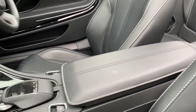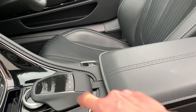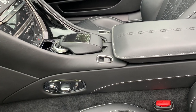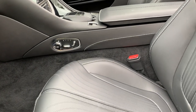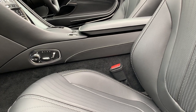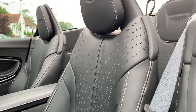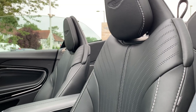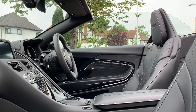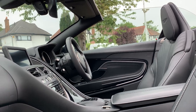In the centre, you've got an electric storage facility. The touch console in the centre allows you to control the infotainment system. These seats are brilliant — there are a number of options. It's a really comfortable vehicle. It's got full electric memory seats with additional electric lumbar support, and they are not only heated but ventilated as well. To give you maximum roof-down time, you've also got a heated steering wheel, which is electrically adjustable too. The other thing to mention is it's got the premium audio sound system.